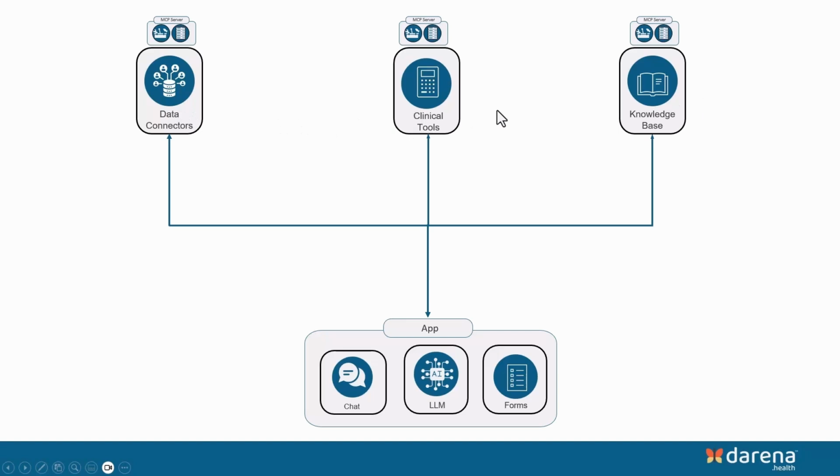But these are not really different integrations. These are all, behind the scenes, MCP servers. I mean, that's how we are connecting to all of them. So tomorrow, instead of a FHIR server, if I want to connect to an OpenAI or a Databricks instance or any database for research or registry, I can pretty much just swap the data connector and the rest of it works. So that is really the power of MCP, where you can plug and play different components and use your EHR as a data source and use any other things and just combine them into any kind of copilots that you want to build.